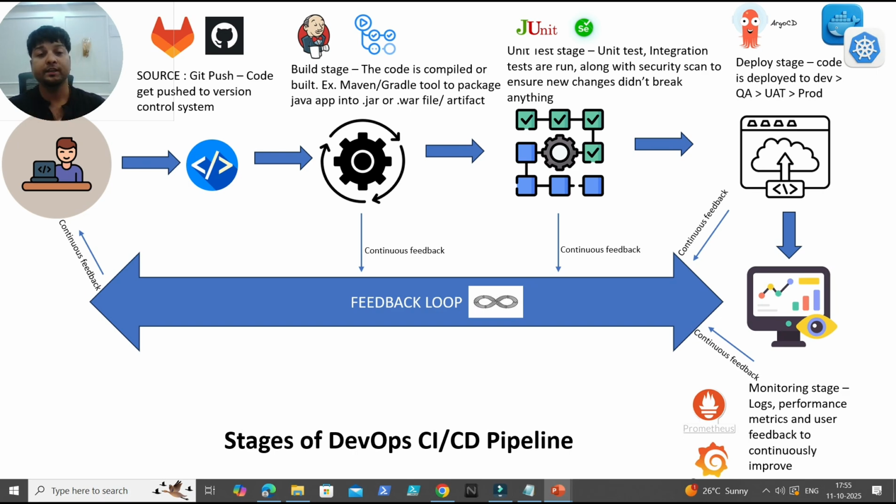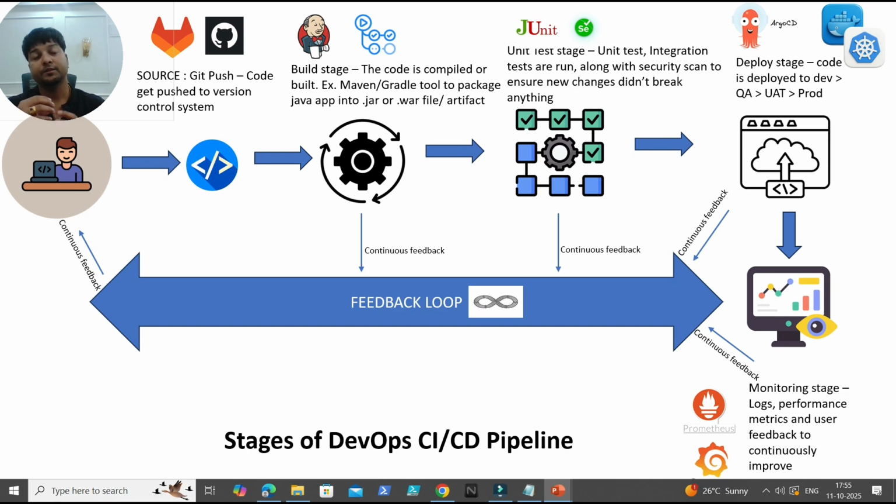Now, let's quickly talk about the benefits of CI/CD. Now, this is the complete process. What are the benefits of using CI/CD as a part of DevOps? First, it can help you with faster delivery of software. Features reach customers very quickly. Second, it can help you with early bug detection. So issues are caught right after the code is pushed.